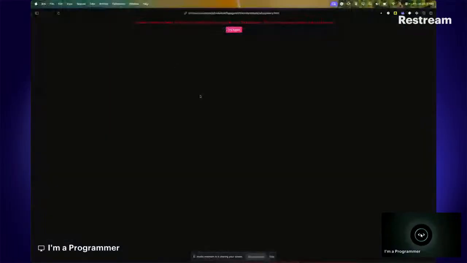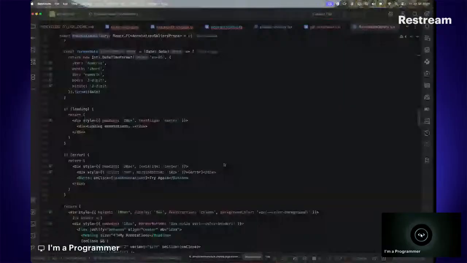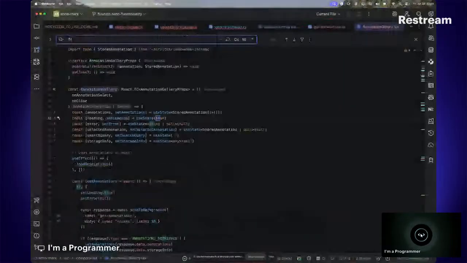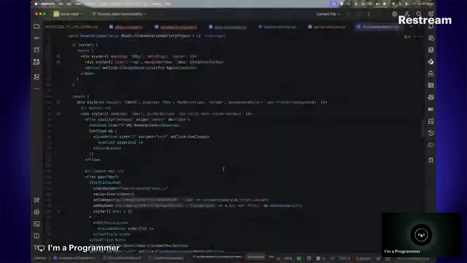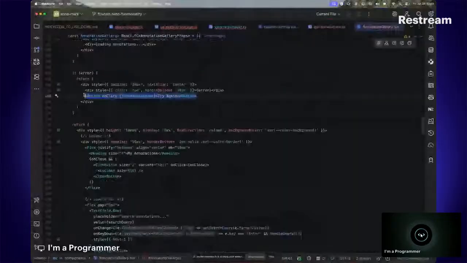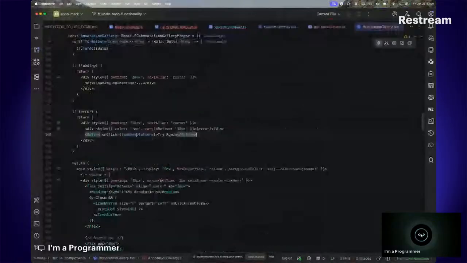Database initialization field. There's a try again button somewhere here. I think I saw it just now. Then I passed it. Yeah, this is it. So this is the try again button, where it will load the annotation. It doesn't do anything. It's still the same error. So we can see the error coming from here.